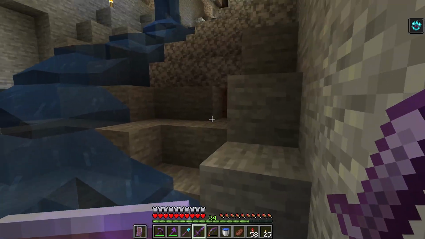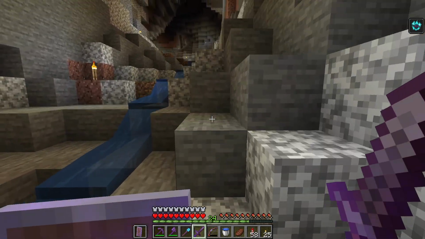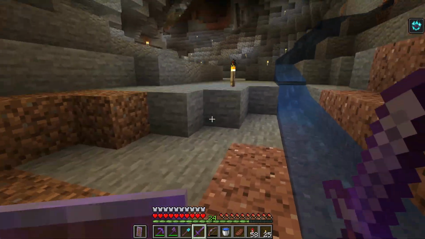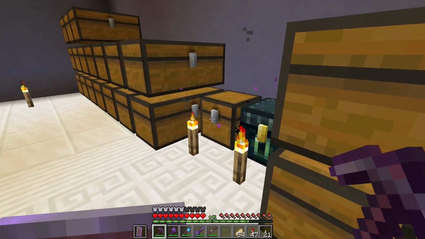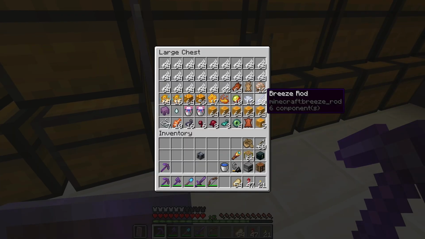Unlike your regular mob spawners, these spawners actually seem to need line of sight in order to work. So you can just put blocks around them and then suddenly they stop spawning things. So not too bad. You know, somehow I just completely forgot to even craft this.